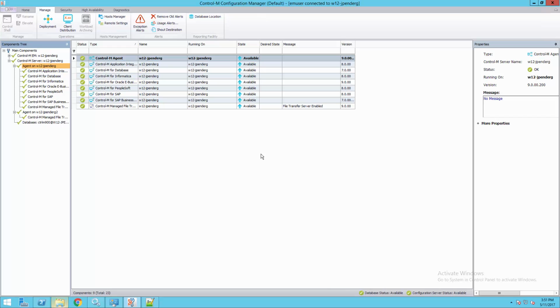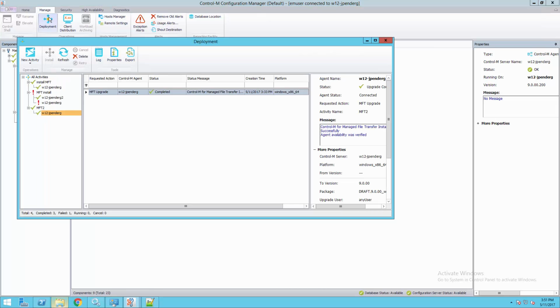Something that I neglected to mention earlier: while the deployment is occurring, you can close that screen and go do other tasks and come back. And we'll come back and check. And we can see that the second machine did complete successfully. There was a problem on the first machine. I had to go fix something real quick. And then the first machine also completed successfully.